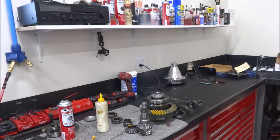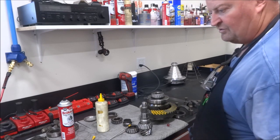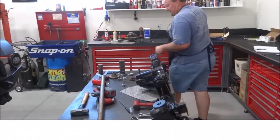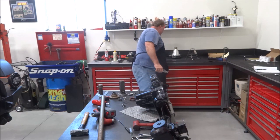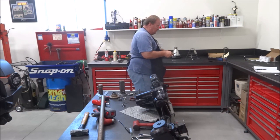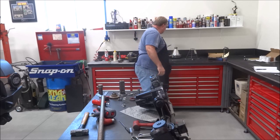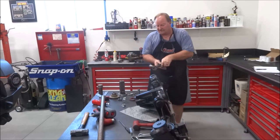So go ahead and get all that ready to go, and we'll go over here to the housing. And once all that's done, then I'll go ahead and start putting the bearing on. I shouldn't have to mention this, but I'm going to anyway. The bearing that's been on this bearing heater is going to be hot, so please use caution when installing it.